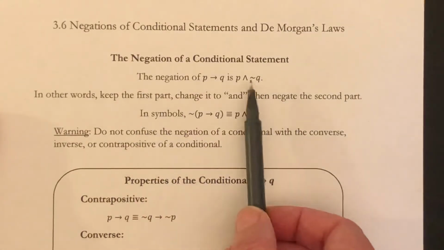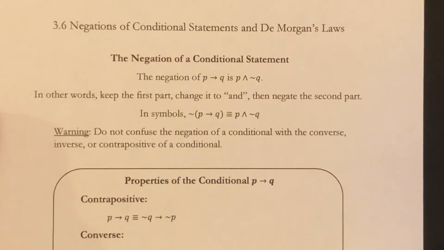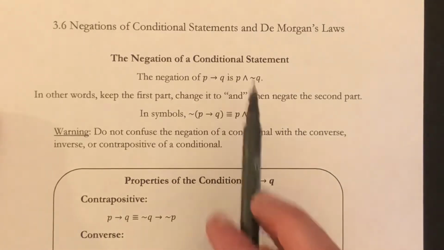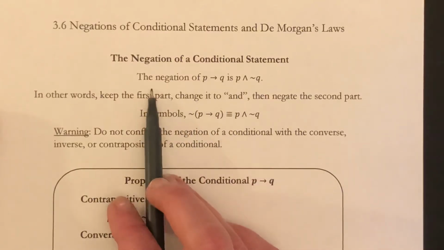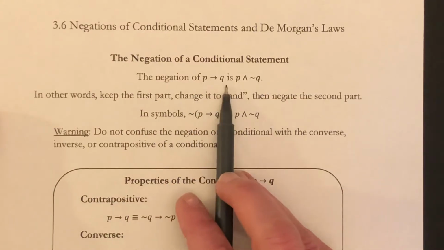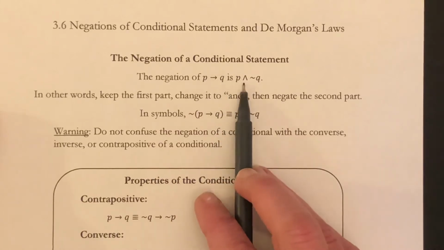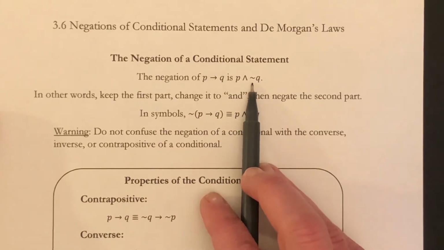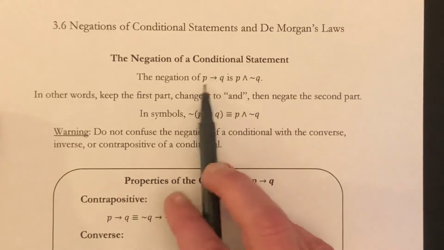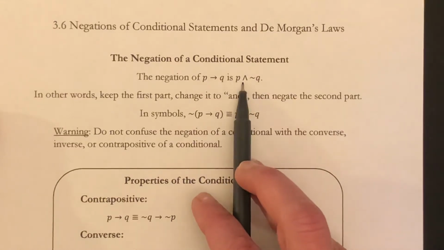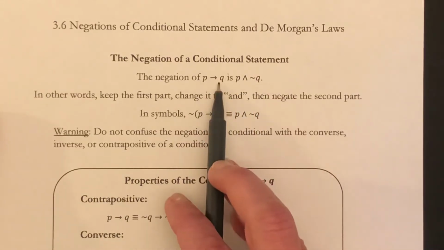Now, we have talked about negating in English. We've talked about negating quantified statements, but we have not talked about how to negate a conditional or even an or an and, not completely. Okay, here's the first part. The negation of P, if P then Q, is P and not Q. So the negation of a conditional, you keep your first exactly the same, and then you're going to negate the second part.